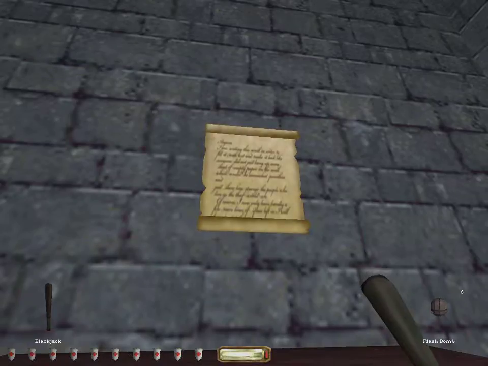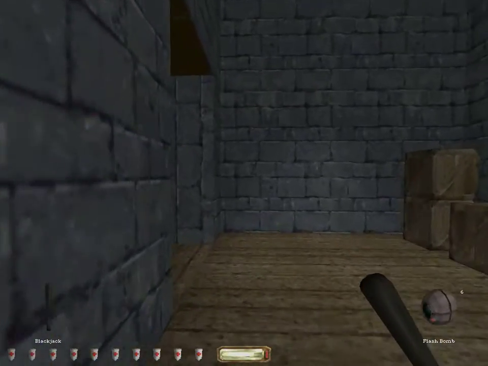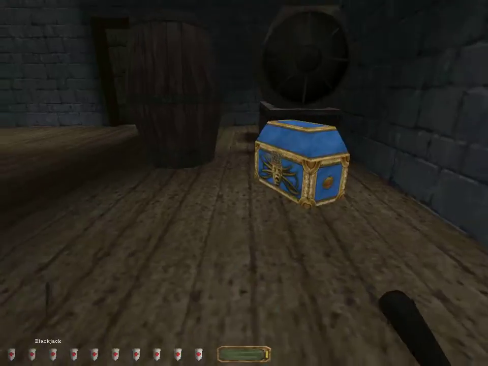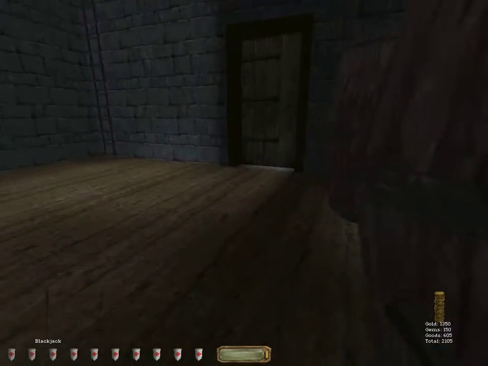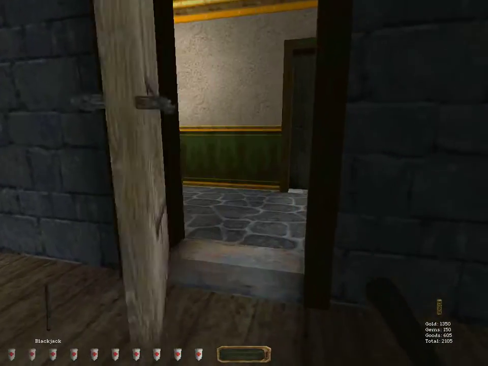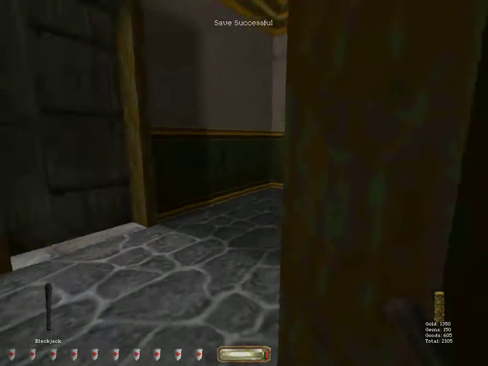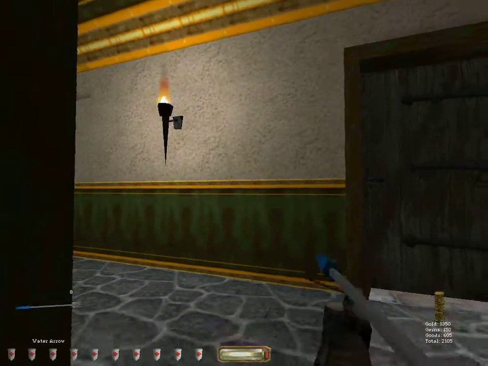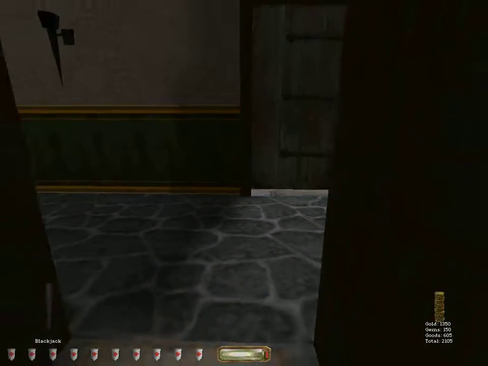So instead of breaking their legs, he's telling them cut off their fingers instead. And we get some loot from that chest. And now, carefully, so I'm not spotted, hopefully. Hopefully I won't be spotted here. Something there.